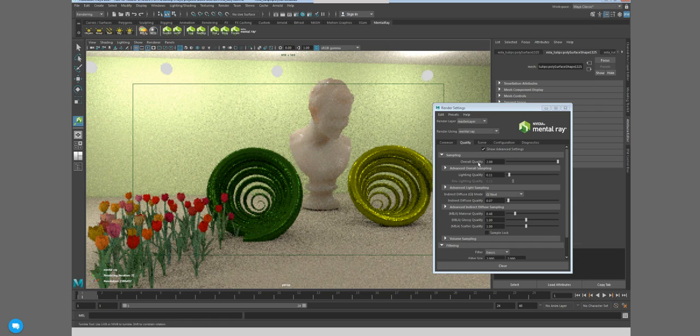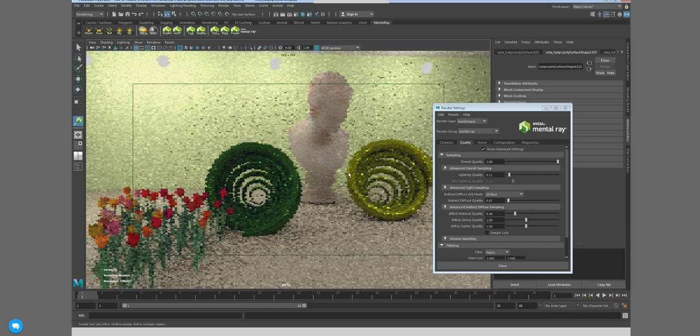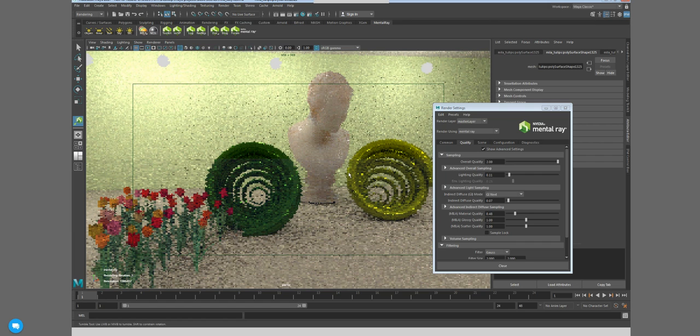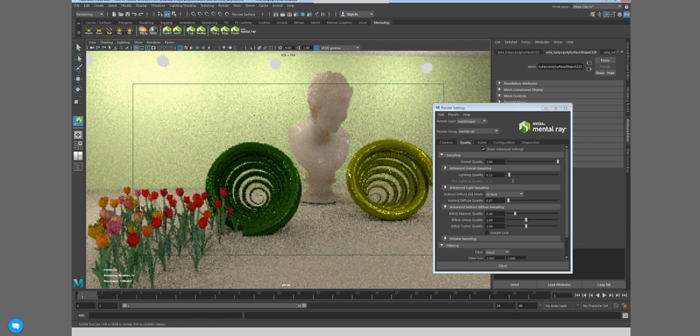But this gives us, for interactive work within the window, an ability to bring in the render fairly quickly and then let it resolve over time while we're considering lighting decisions. So it's a way of working that is pretty valuable, hopefully, for you, now that I've demonstrated it for you. Again, I like to set this at 0.1 or 0.2.